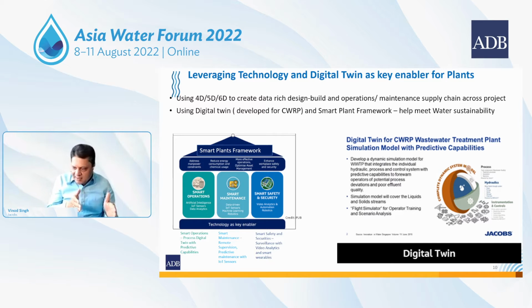The idea is to create integration across the supply chain and across planning, design, construction, and operations, so there is no loss of data when the stakeholder changes. The data flows through and becomes available at the end of the construction, and can be used for asset management, and is also combined with the sensor data. It will become an asset management digital twin, as well as a process digital twin, which can be used effectively for the very optimized operation of the plant.